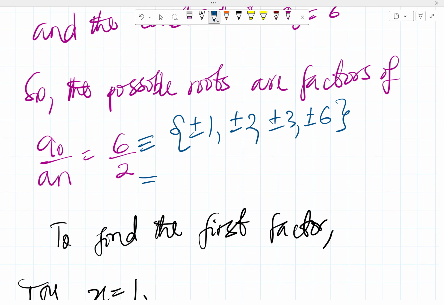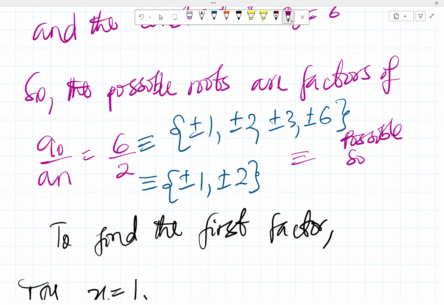And here, we look at all the possibilities, plus or minus 1, and plus or minus 2. And then the possible solutions will now be each one over each one. So plus or minus 1 over plus or minus 1, that's plus or minus 1. Then plus or minus 1 over plus or minus 2, that's plus or minus 1 over 2. Then plus or minus 2 over plus or minus 1, that is plus or minus 2. Then plus or minus 2 over plus or minus 2, that's plus or minus 1 already.